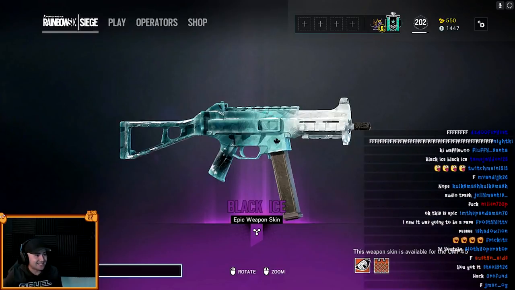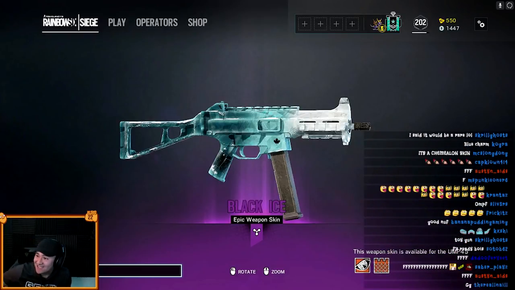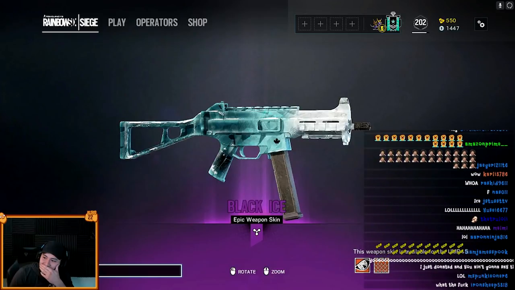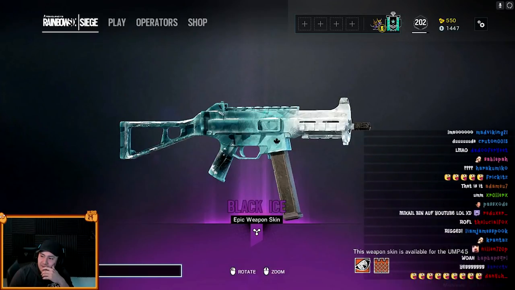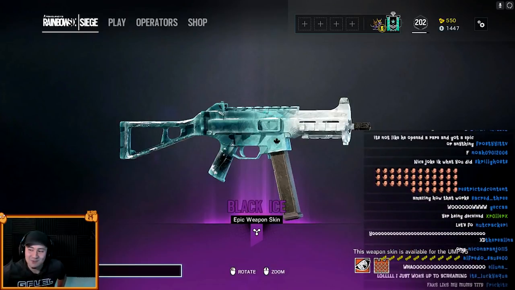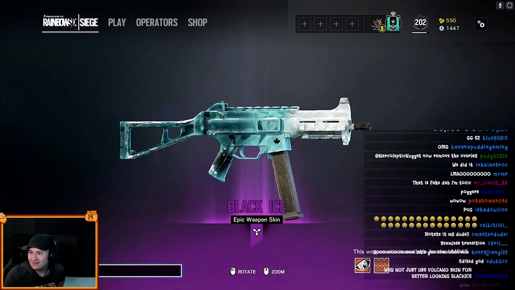Can you believe it? On the last pack, we did it! We did it! Oh, wow, chat! Oh my god! Can you believe that? Wow! Can you believe it? The last one! We got the exact gun and skin that we wanted.